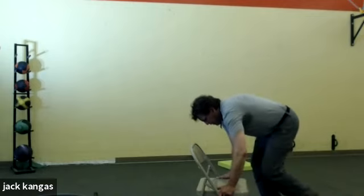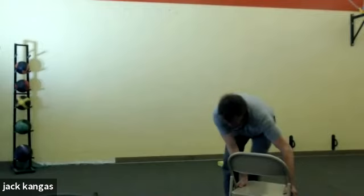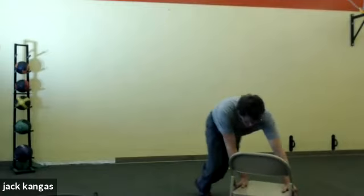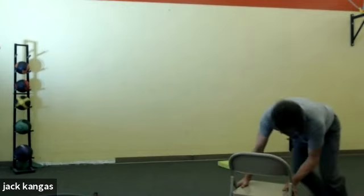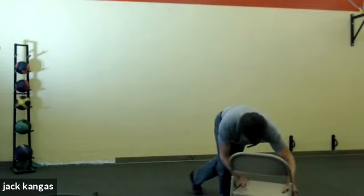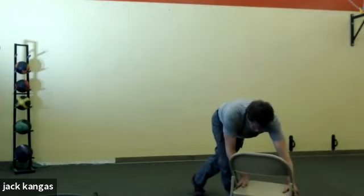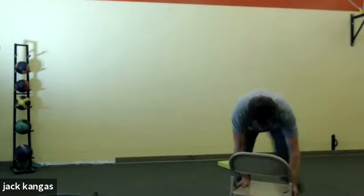Now I'm going to step wide of the chair. Wide of the chair. I'm putting weight on the chair here. You can make it a little harder by hopping. I can step or hop. Again, I have to put weight on the hands, let the hips come up, and I'm raising the hips.